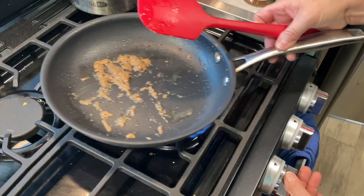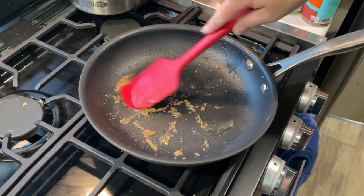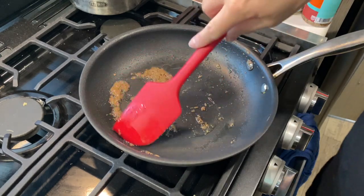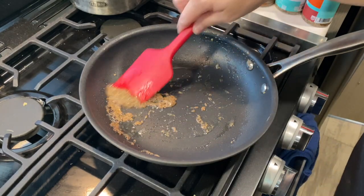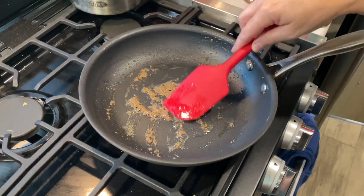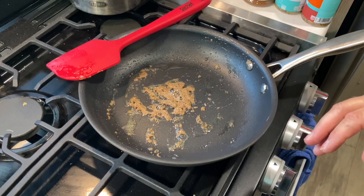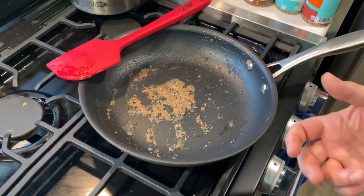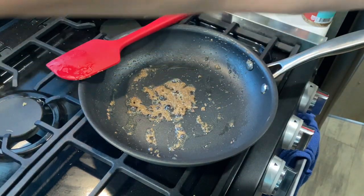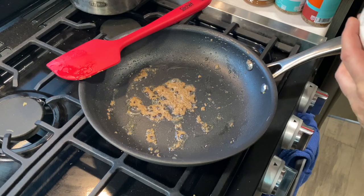All right, so finally we're getting a little bit of heat here. I'm going to go ahead and turn this down just a bit. I'm using a frying pan because I really don't have a decent pot. All I have is my camping stuff and it's not really good enough. If you have fresh garlic, I would go ahead and do about two teaspoons of minced garlic, or you can go higher if you want to. It's all up to you. I'm going to turn the fan on because it's going to smell.